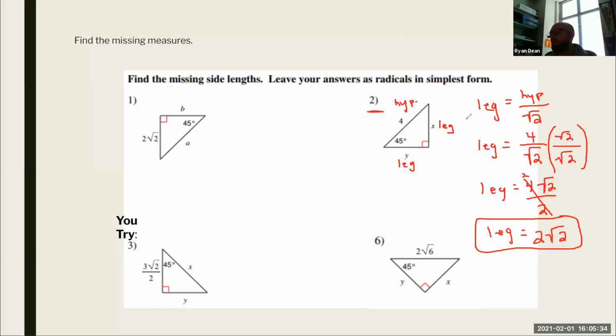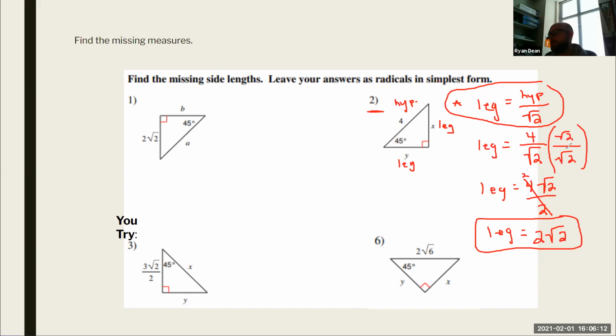All right, so here's our shown work. Right up here at the top, this is the formula that we are using here. It's the same one that we used in the previous example. Remember, anytime that you're given the hypotenuse and no legs, what you're going to do for the 45-45-90s is use this formula right here. So we take our hypotenuse, just 4, we plug it in up here, divided by the square root of 2. And just like in the previous example, we can't have radicals in the denominator. So I multiply by the square root of 2 over the square root of 2.